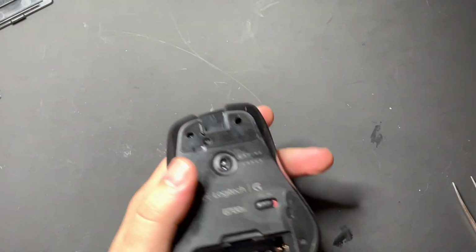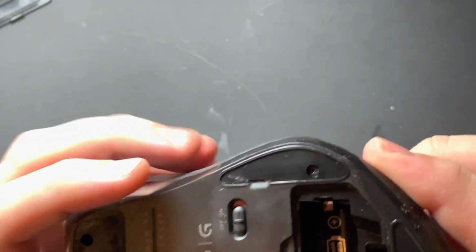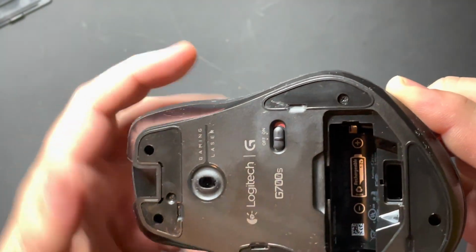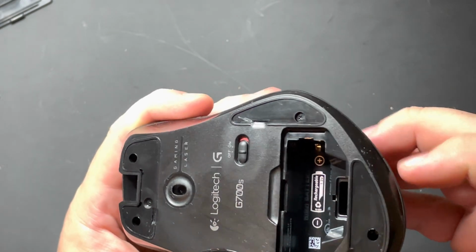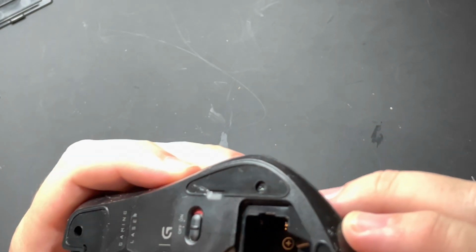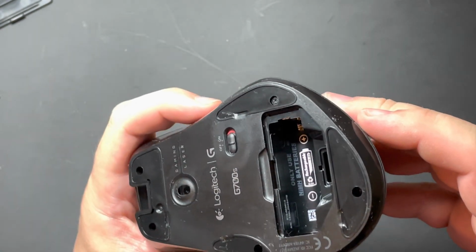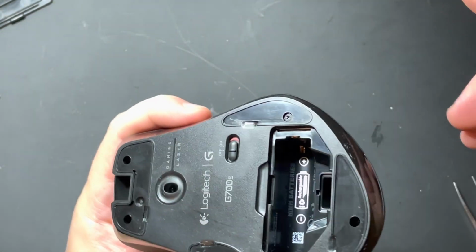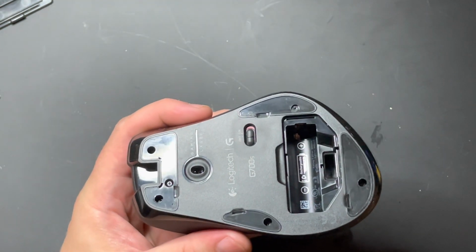There we go. All right. Okay, just wait for that to dry off just a little bit. There we go. It's alcohol, so it should dry off pretty quick.